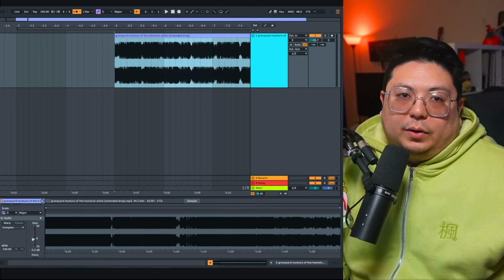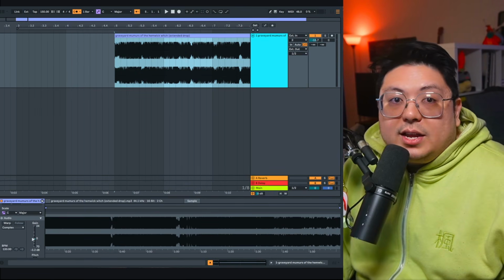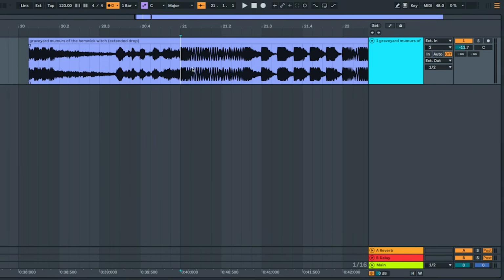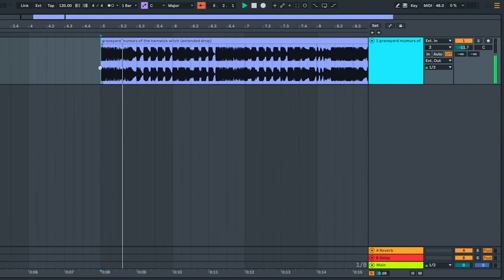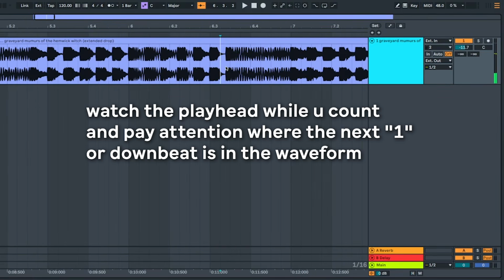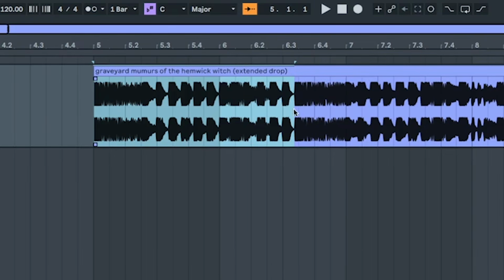You could just look it up, of course, but this is a practice session and you want to try and get good at doing this by ear. You're going to find a section of the song where you can really easily see the kicks and the waveforms. You're going to find the first beat of that. So you're going to count out 1, 2, 3, 4, 5, 6, 7, 8, 1. So after 8 beats, this is our 1 right here. Our goal is to get this beat over to where it's supposed to start in time, which would be over here, because it would be 1, 2, 3, 4, 5, 6, 7, 8 beats.